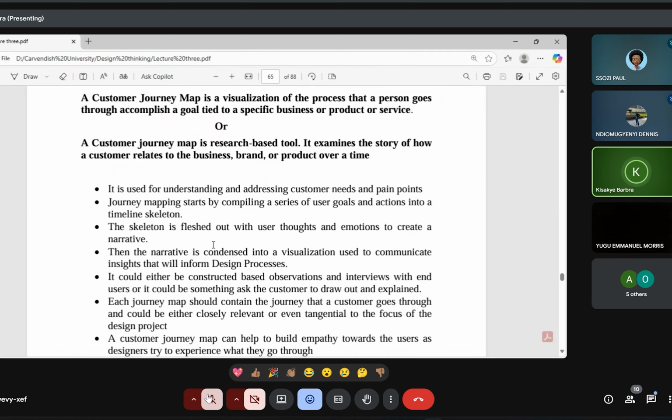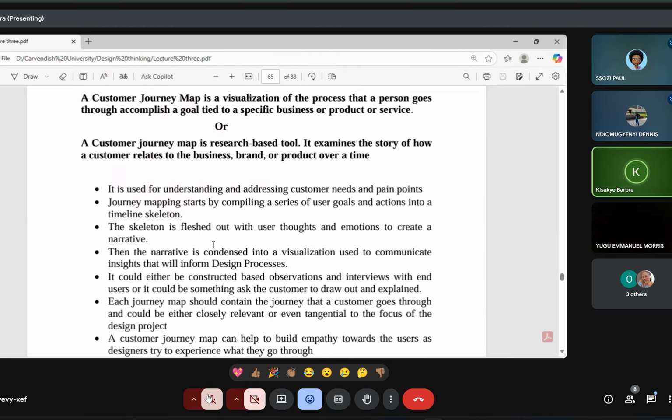Let me go back to the example of the admission. I'm assuming Cavendish has an admission system. So you get to know that one of the users of the admission system is a student, a person that comes to apply. So first we have identified the student. Now, give one scenario that the student can go through using that system. I would say applying for a course.